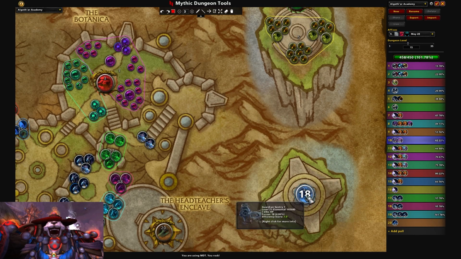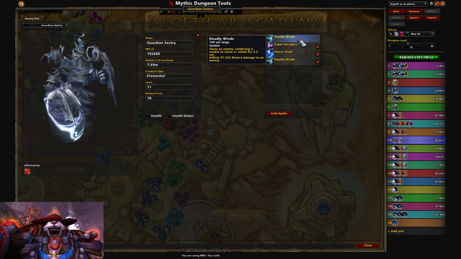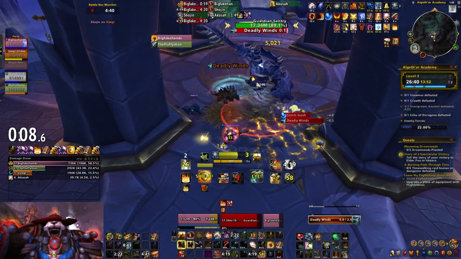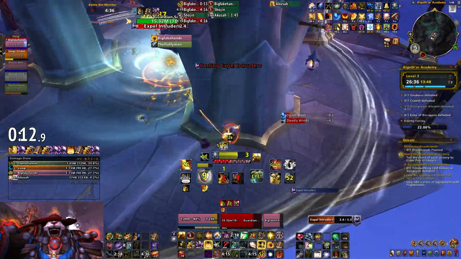Then you move on, kind of weirdly through some jump jets, to fight the Guardian Sentry, and he is a little bit annoying. He really only has 3 skills, but his Storm Slash, the big slash he does on the tank, can hit pretty hard. It is all magic damage, so use magic damage mitigation as appropriate: Anti-Magic Shell, Spell Reflection, Shield, Spell Block, that sort of thing.